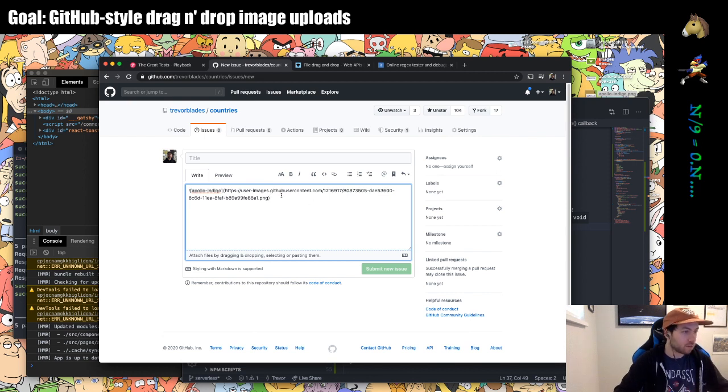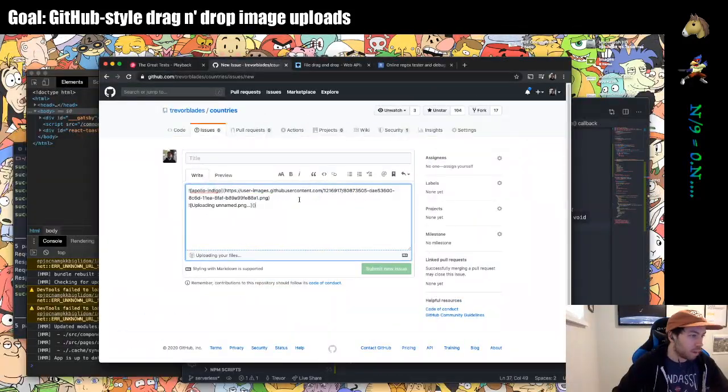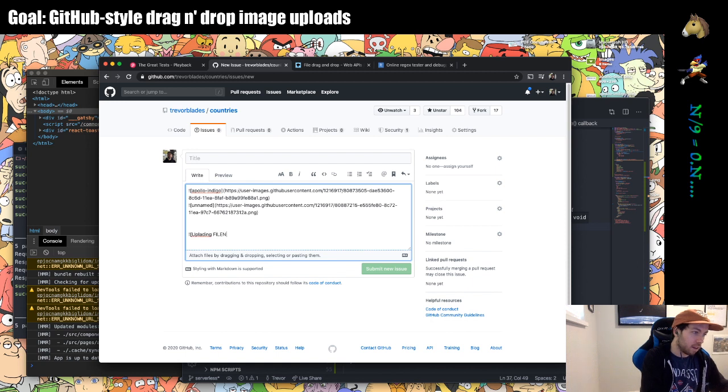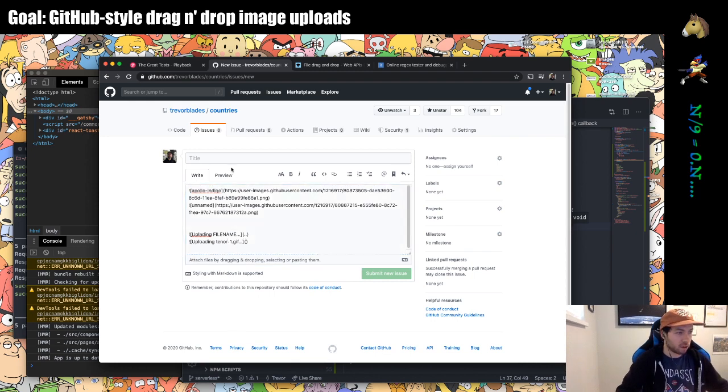Let's see what happens. If my cursor's on this line, that's the extent of my content, and I upload a new file, it just breaks onto the next line, and then it does this kind of thing, like exclamation mark, uploading file name... And what do they put in this? I have to read that again. Nothing. Okay, cool. So it's like uploading file name... and then empty parentheses. And that didn't work, apparently.